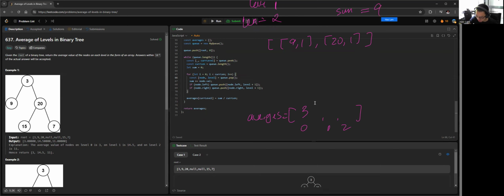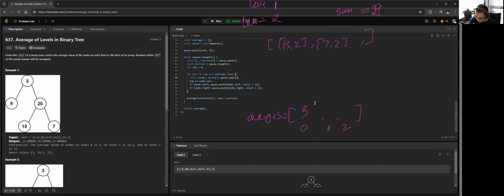We do 9 first, add it into the sum, and pop it off. The 9 doesn't have any left and right, so we can ignore that. Our sum is 9. Then we pop the 20, add it into our sum, so 29. The 20 has left and right, so we add 15 at level 2 and 7 at level 2.